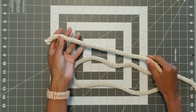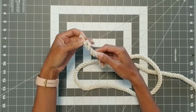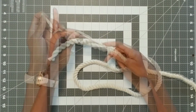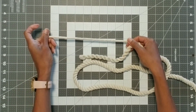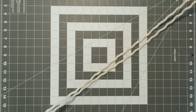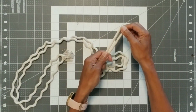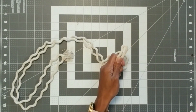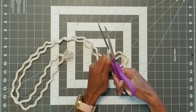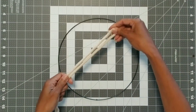Now we're going to take the light nautical rope and unravel it. This comes apart a lot easier than the other traditional nautical rope that they sell, the jute kind, but we're going to unravel all 3 of the pieces. Once that's done, we're going to fold each strand in half, and then I'm going to take my scissors and cut them. Each bundle will give you 6 pieces, but for this project, we're going to be using 9.